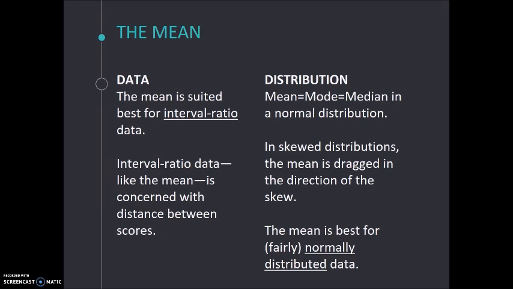Because of this, when you have interval and ratio data, we can do mathematical operations. We're going to kind of group interval and ratio together because for introductory statistics level, that is very common to do, although technically these two types of data can be distinguished by the presence of a true zero. That is whether or not 0 is a meaningful number on a scale. So as an example of a non-true zero, temperature in Fahrenheit does not have a true 0. To say that it is 0 degrees Fahrenheit does not mean that there is no temperature outside.